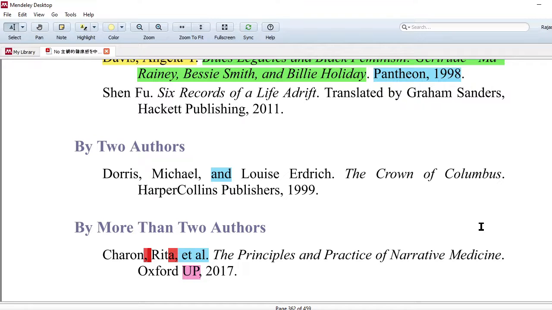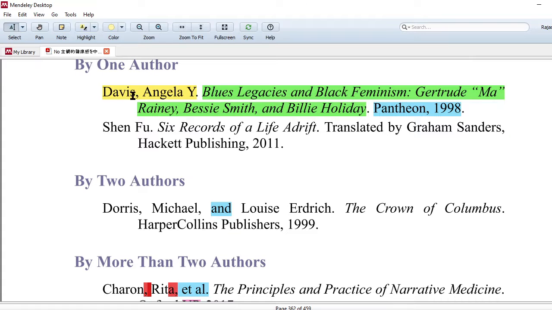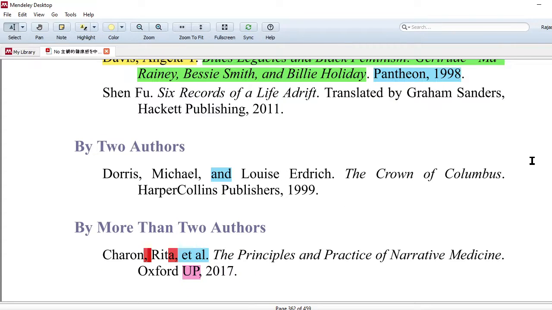So kindly, I hope you remember where the punctuation marks are: italics, full stop, comma, changing the order of the author, and single author, two authors, and more than two authors. And kindly keep it in your mind, because most of the time researchers will use many research books, and always make a note that you are following this particular latest 9th edition style.